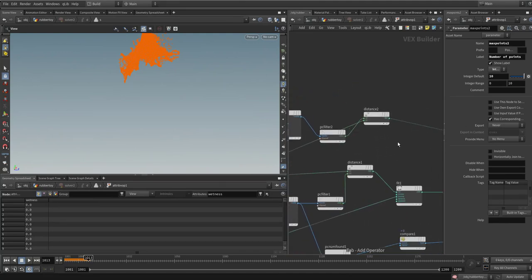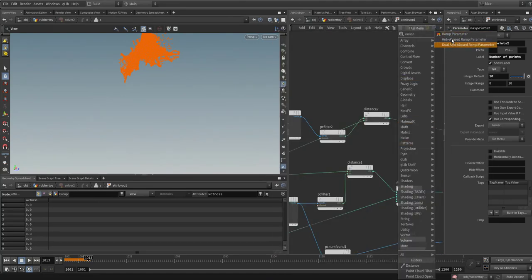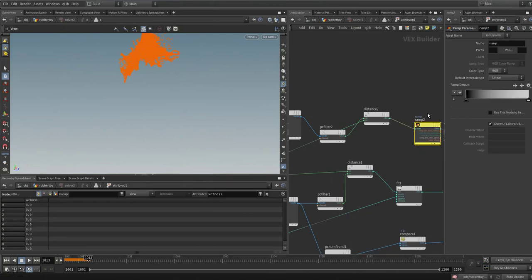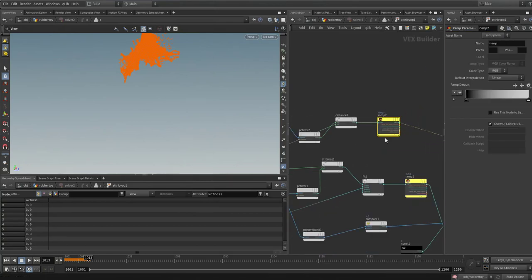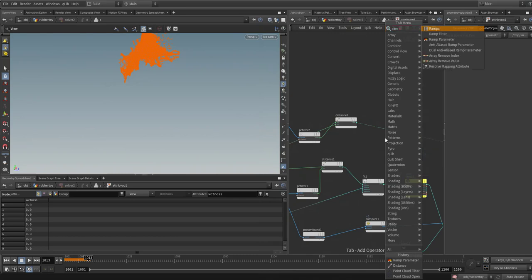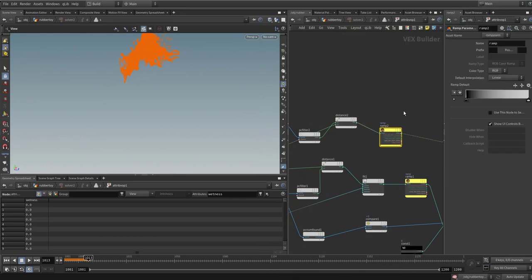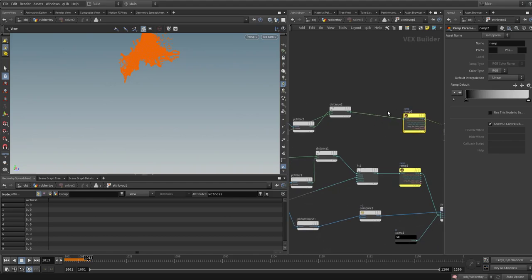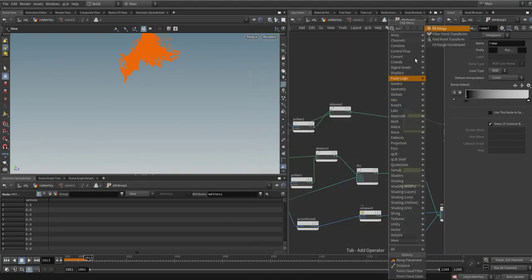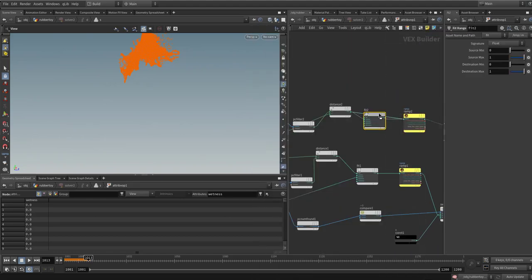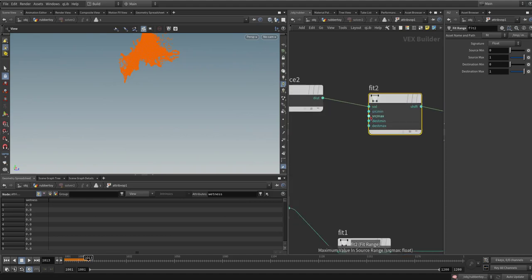After this, we use the ramp parameter to control the color. Ramp parameter. First, we filter in this distance. We use the maximum.